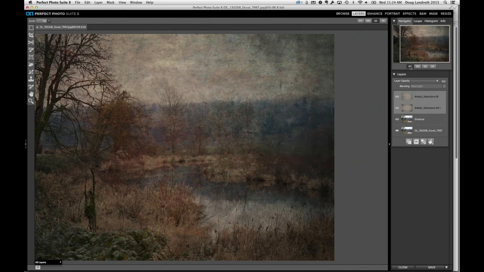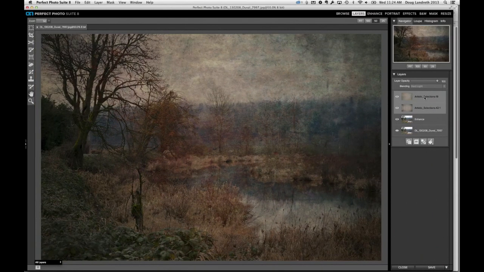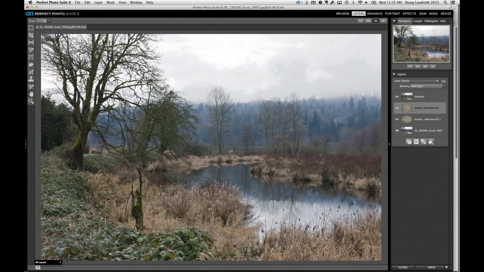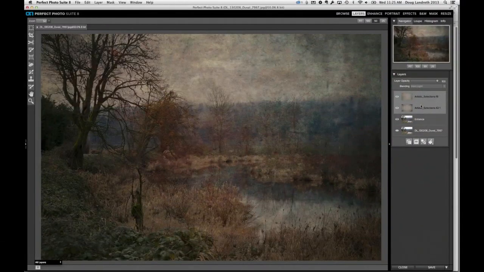So let's get this fit in here, and I always like to reduce it just a hair. So we've got these textures, and I've just undone up to a certain point. I'm going to leave that for now. Pardon me, my mouse is a little too sensitive here. Okay, here we go.